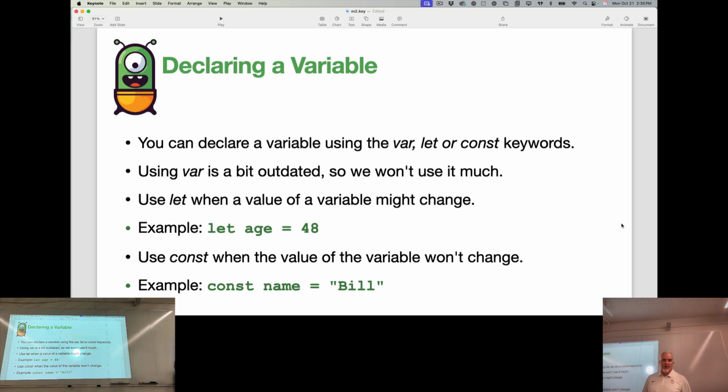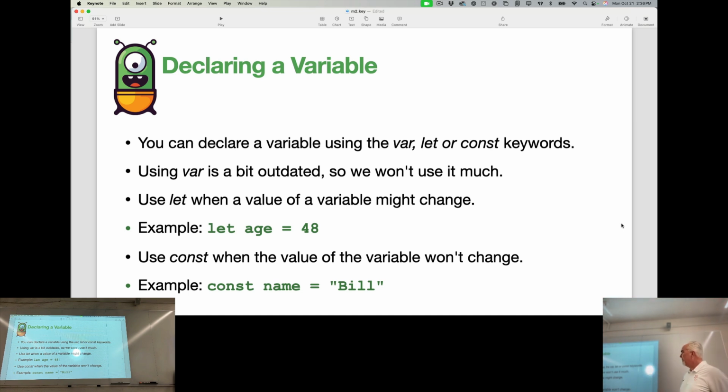That creates a variable called age, and it sets the value to the number 48. Okay, so that variable is now created, but later on we might want to change it. If we're creating a program that keeps track of people's ages, obviously we would want to change that every year. So that age might change to 49, 50, and so on.